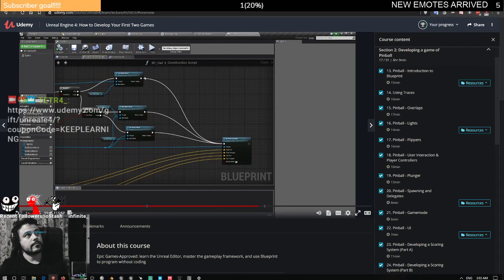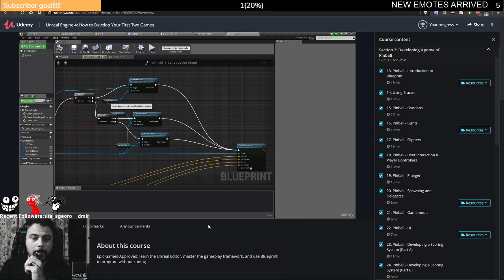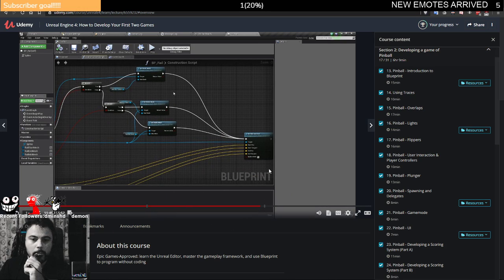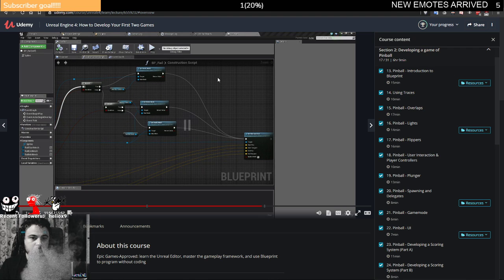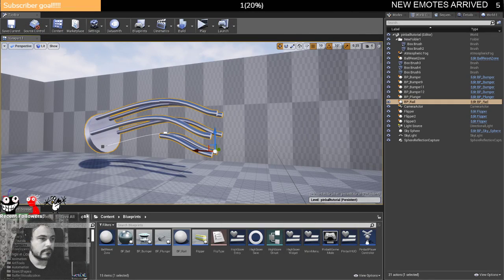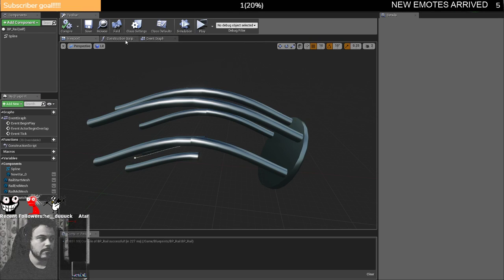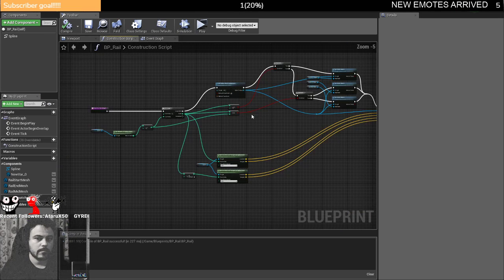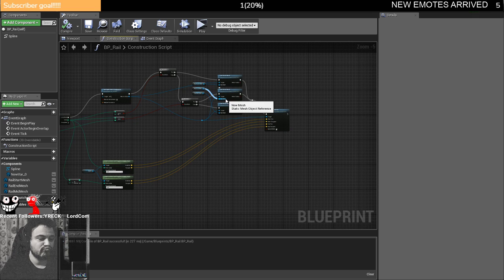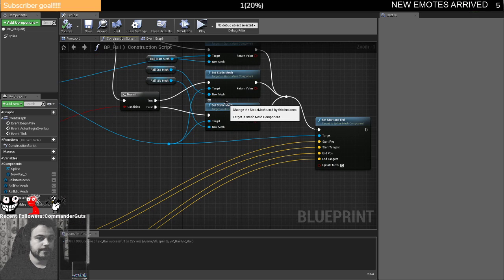Little features that I'm going to add. The first is that if it's the Rails start mesh, I want to have the ability to set a custom scale for the mouth of it. So to do that, all I need to do is get a reference to the current mesh component that we're looking at, which I can get from here.